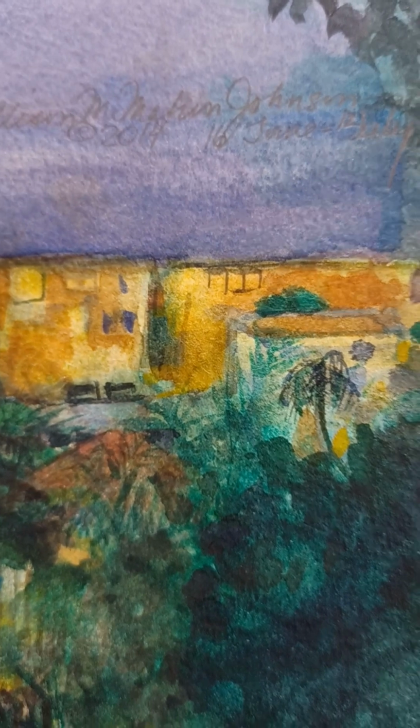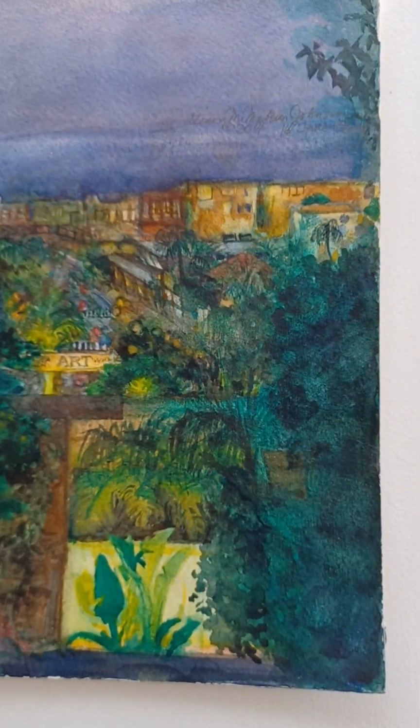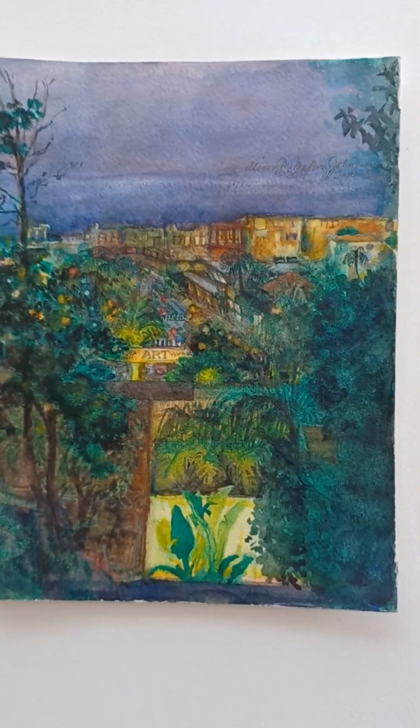This one's pretty special to me. Another in the series called My Front Yard.